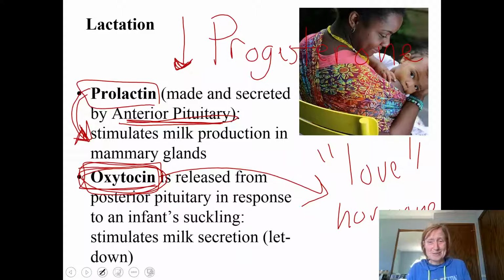The other thing that oxytocin has been known as is the love hormone. It's shown that oxytocin is released by males and females when they're engaged in bonding relationships or bonding in general. So oxytocin seems to be important in stimulating and maintaining bonds between partners or between mom and baby. And so the release of this oxytocin can perhaps help stimulate pair bonding between mom and baby, mom bonding to baby as nursing happens. Fantastic.